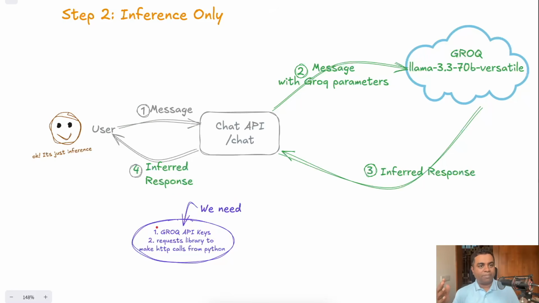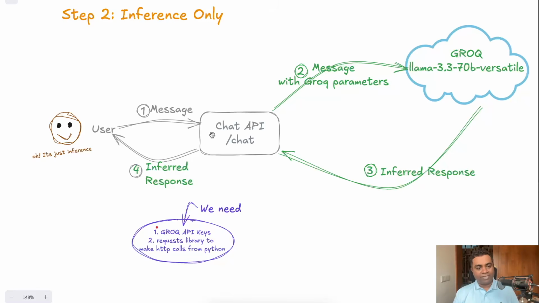Having successfully completed step 1, let us jump to step 2. We will push a little bit here. Whatever the user sent as a message, I now want to send this to an LLM, get the response back from the LLM, and then give it back to the user. But we don't have an LLM yet. So how do we get that LLM?